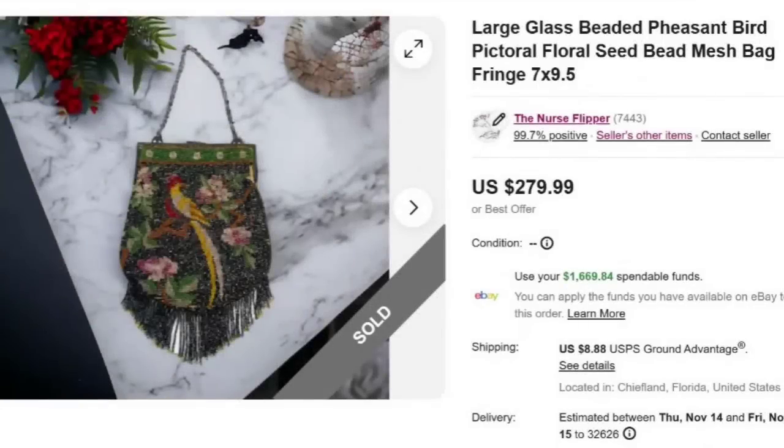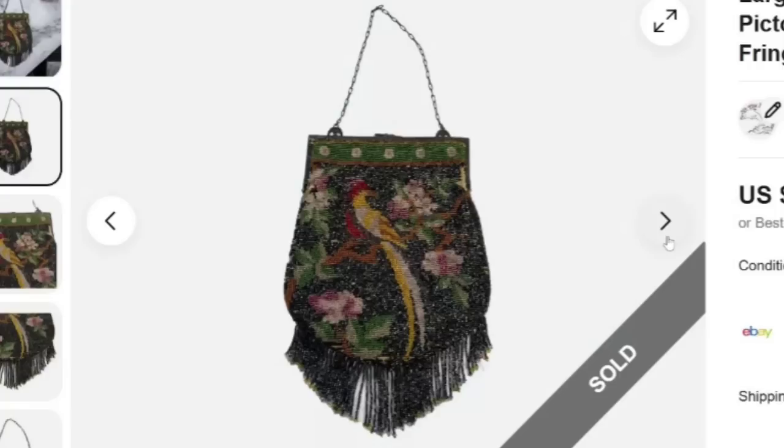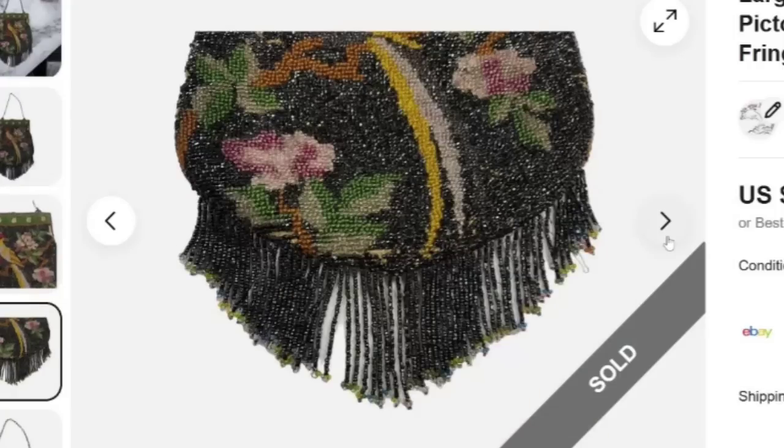Next up, I am so excited about this sale because this is one of the top 3. This is actually starting the top 3. And I got this at a thrift store and I paid $50. It was listed back in May, so it took 5 months, but I paid $50 at the thrift store. So this one is $175 profit. Amazing find. Sometimes you have to pay up.